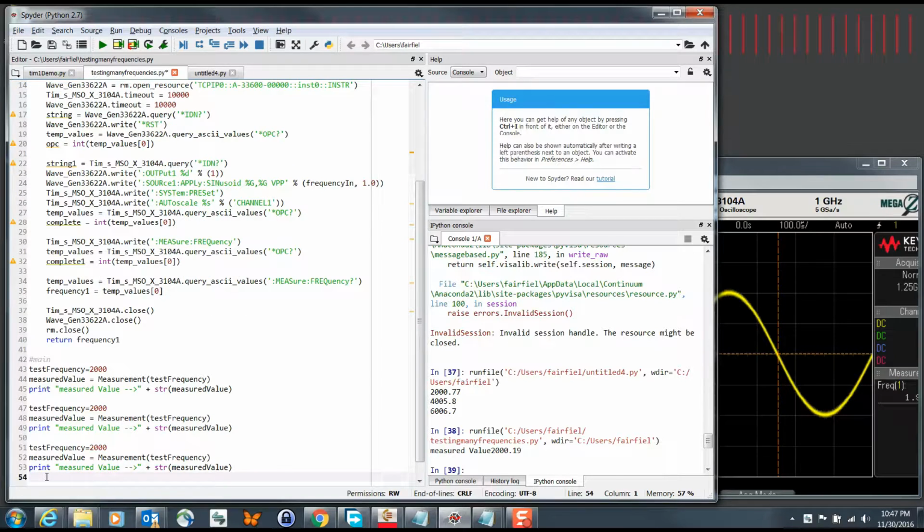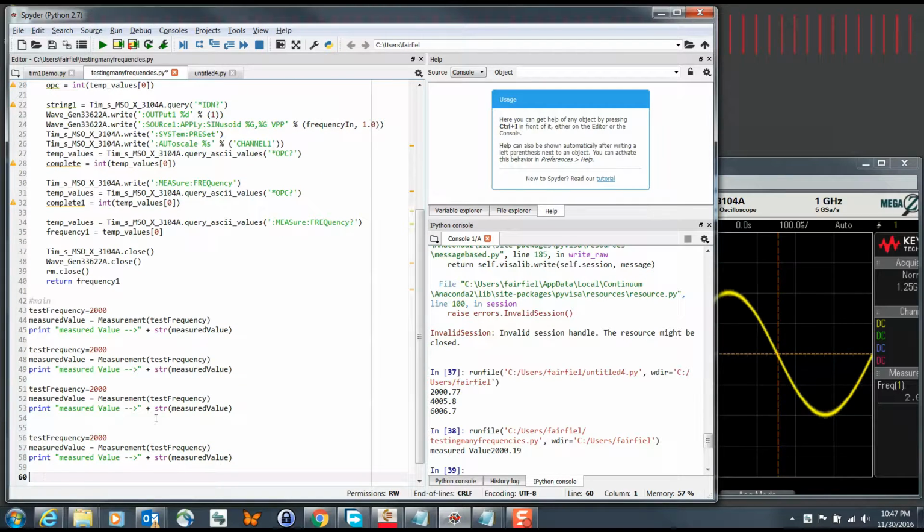So this is where the power of automation comes in, when you have to do a bunch of different tests. Now, I'm just doing frequency in, frequency out, but you probably are going to do a frequency in and then measure the voltage, the amplitude, because you might want to check a filter at different frequency levels and step through them. That can be a project you work on your own.